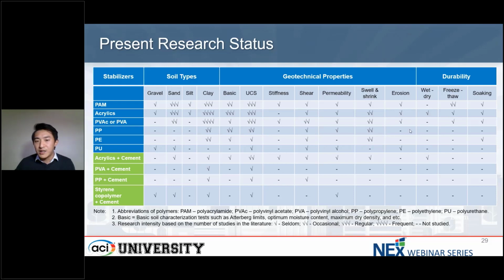When it comes to durability, compared to other geotechnical property tests, it's pretty lacking at the moment. At this point, we really want to know how durable these materials are if we mix the polymer with soil, how long they're going to last, and how durable they will be under different weathering conditions, freeze-thaw cycles, or wet-dry conditions. Another trend you can see in the bottom half of the table is people trying to use different polymers with cement. However, because it's relatively new, even newer than the polymers, we don't have as many research results compared to the polymers.